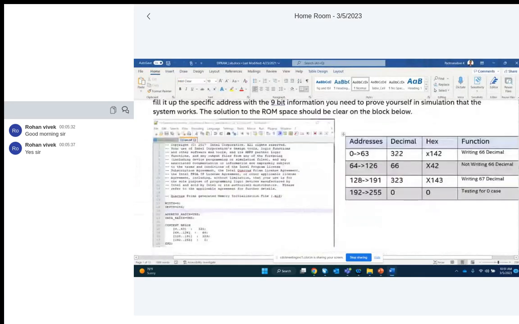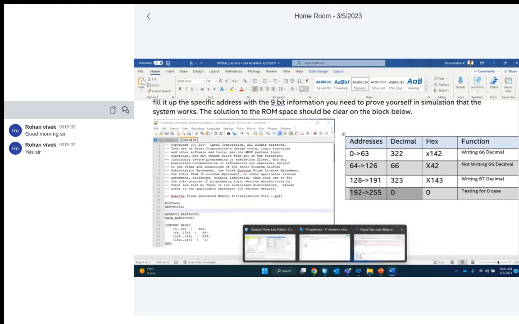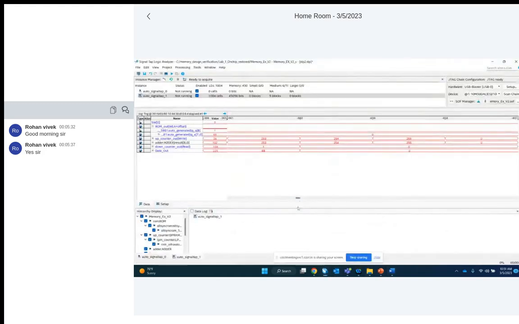So 0 to 63, it is 322. Then 64 to 126, it is 66. But 192 to 255, it is 0. That's what we are trying to see here. So when you open this, for 192 to 255, any value you take here, 253, 252, the value is 0.